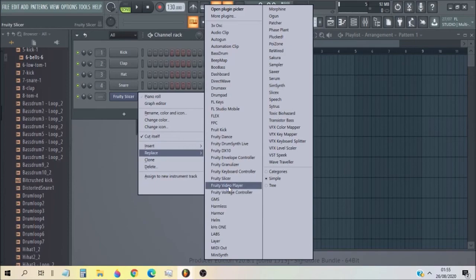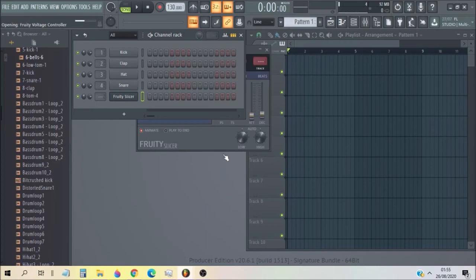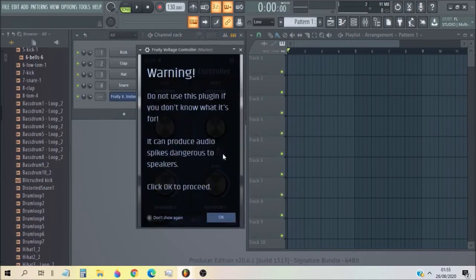And second, there's another synth here called SliceX, which is just this but better and more updated, so don't use it. Fruity Video Player, you give it a video file and it plays it. That's it. I don't know why it's here, it just is. FLEX-Fruity Voltage Controller. Yep, when you get this, you know things aren't going to be great.